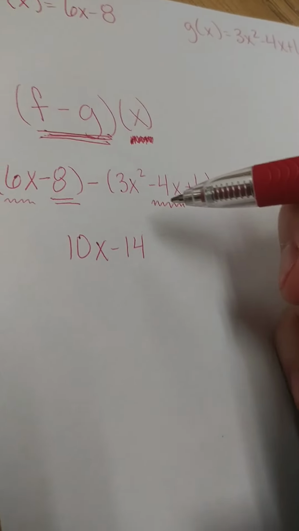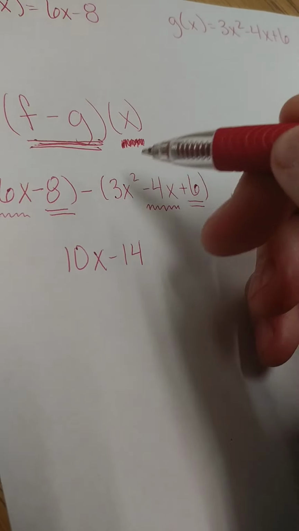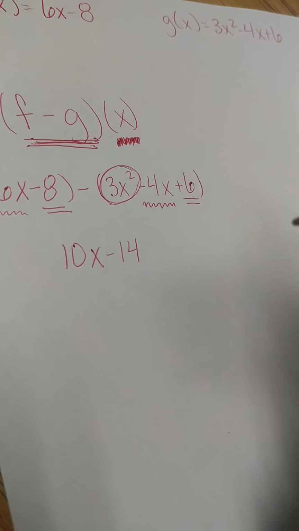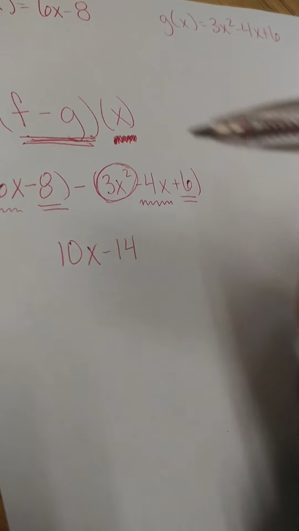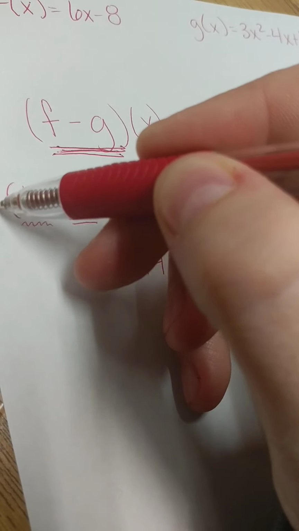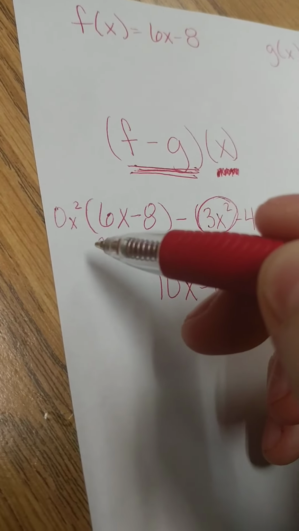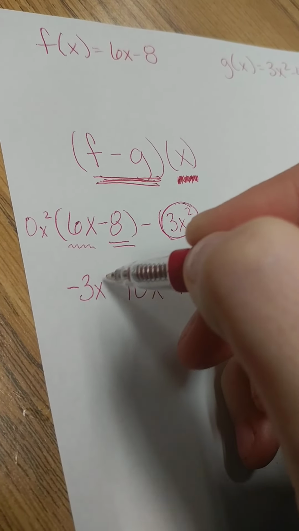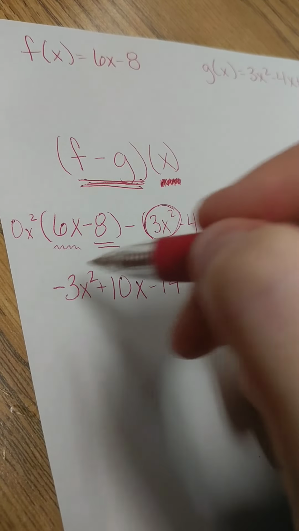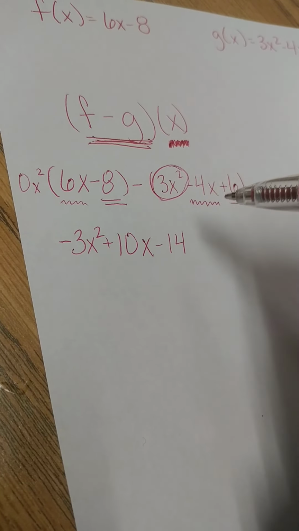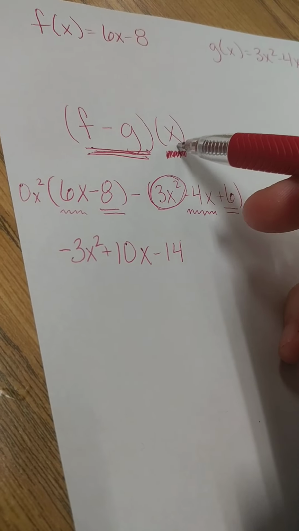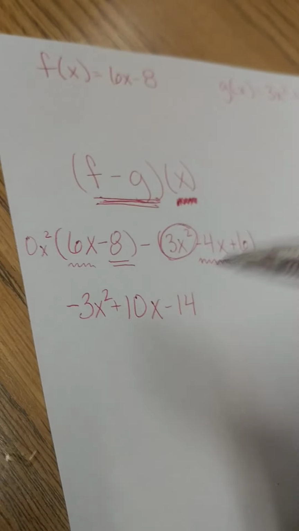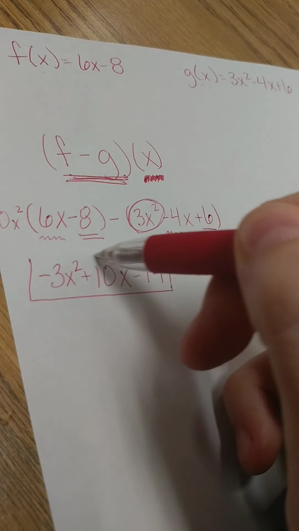This one right here is one that causes a little bit of confusion, which is why I chose this problem. This leaves a 3x squared with no like terms. A lot of students miss this problem because they write down a positive. It's not positive. There is an understood 0x squared in this problem. 0x squared minus 3x squared. You're subtracting. Now that you're done, you combined all like terms. If the variable in parentheses is the same variable that you started with, which it is in both cases, you're done, and that's your final answer.